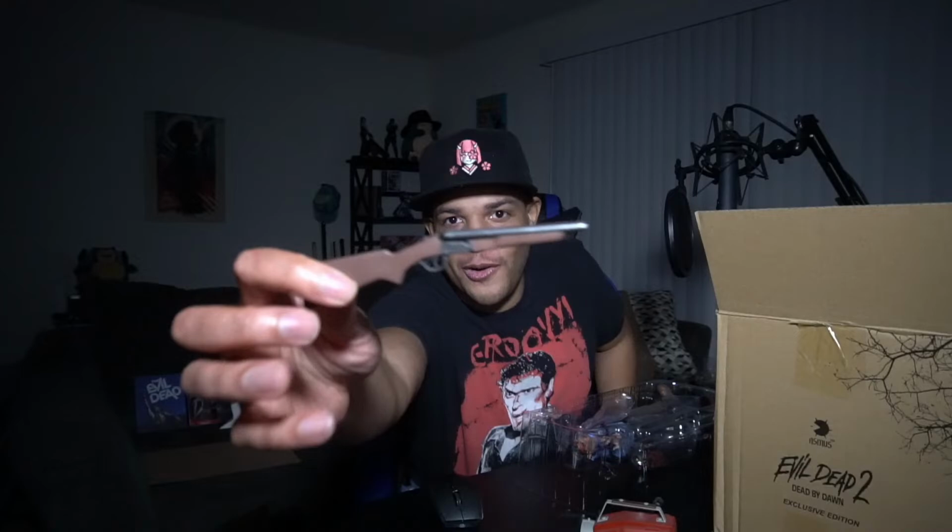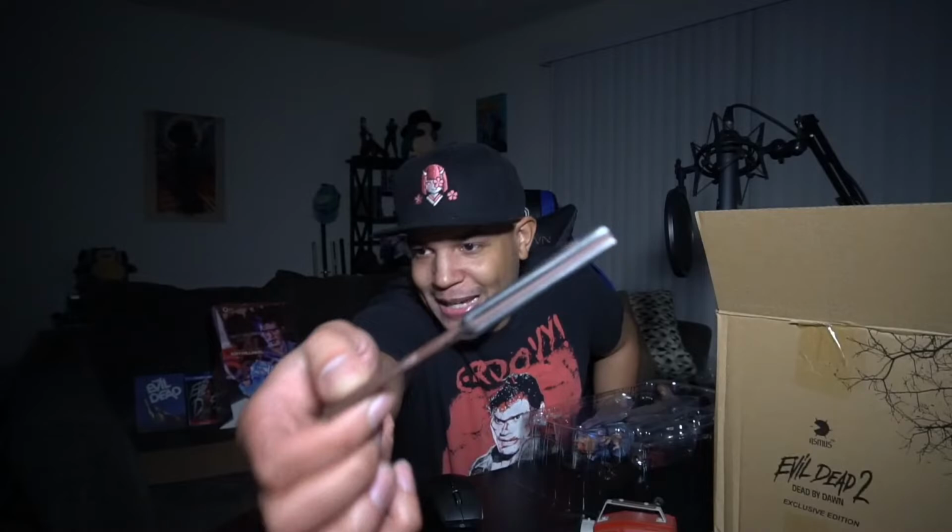And this might actually show up if I get close enough. You can just see that little screw. So that always means that it can bend. Now, there might be instructions in this box, which we will see. But I don't think that's the case.